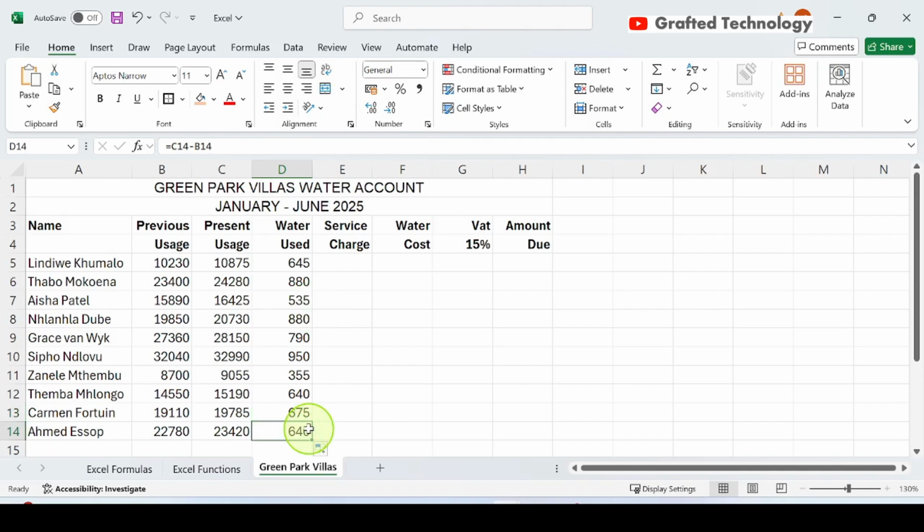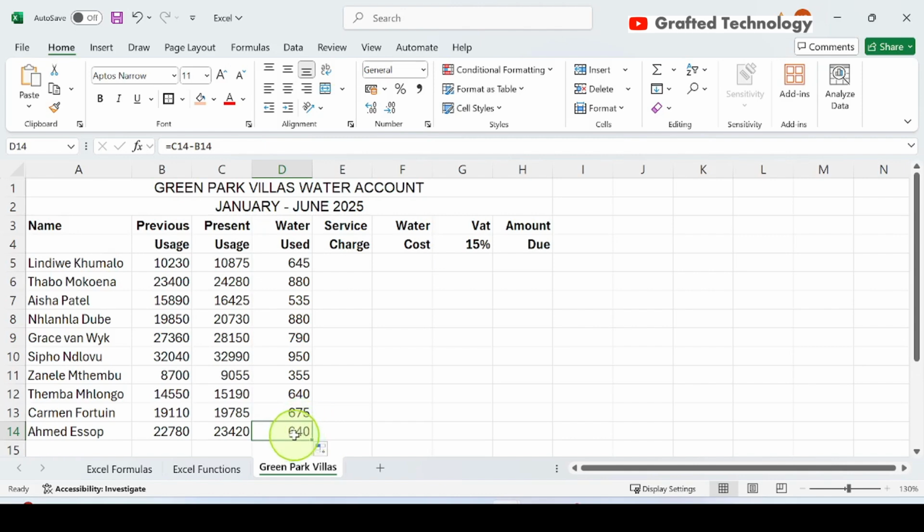What I have just done is called relative referencing. Formulas can be easily copied and pasted from one cell to the other. When formulas are copied from one cell to the other, Excel also changes the cell reference or address. The changing of the cell reference inside the formula to match the number of rows or columns that separate the cells from the new cell is referred to as relative referencing. That is what we call relative referencing.